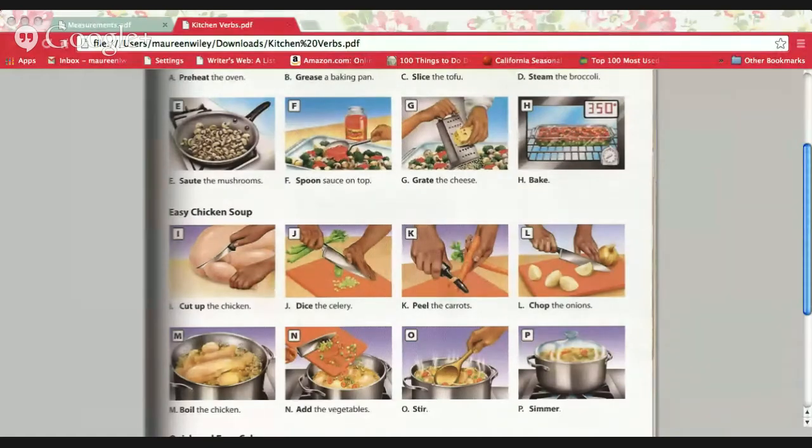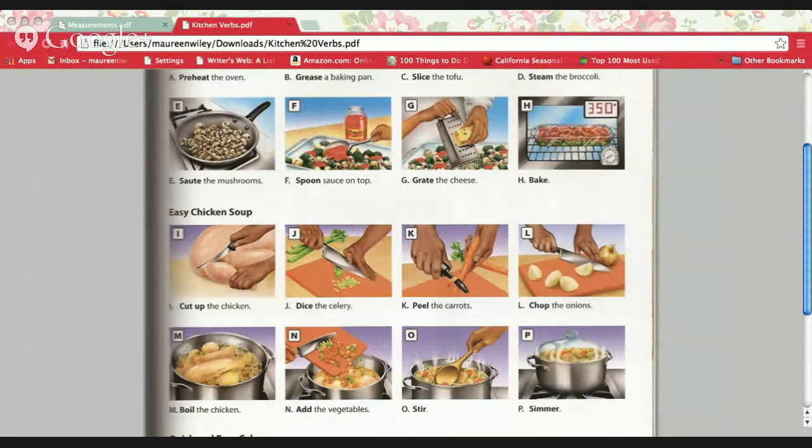Chop the onions. Okay. I like the word chop because I think it sounds exactly the same as the action. When you're using a knife, it sounds like chop, chop, chop. Cut, cut, cut. You can chop many things in the kitchen. And chefs are very well trained at chopping. So can you try to use chop in a sentence?